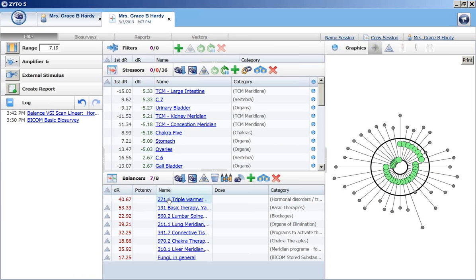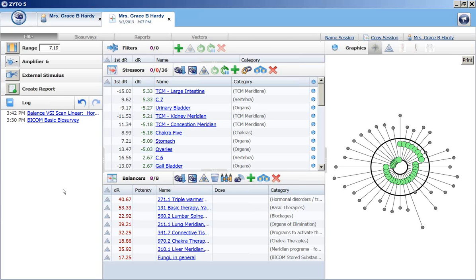And there it is. It's in the balancer table, but as you can see, it's missing this triangle right here. And this means that it is not in the circuit yet. So we put it on the table, but it's not included in the circuit with all of the treatments. So make sure that you put it in the circuit if you're going to rescan. And so you just click on that space. So there, it's clicked in.